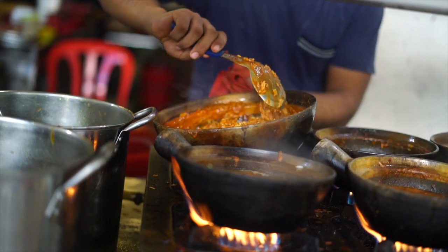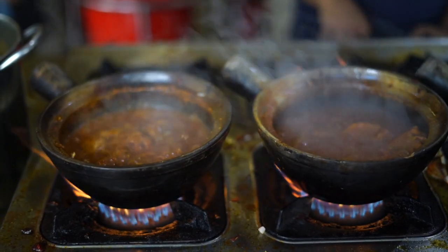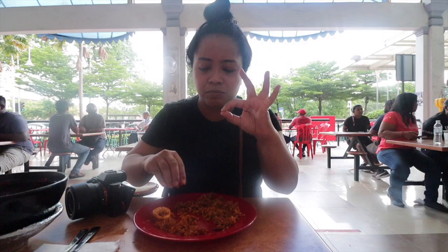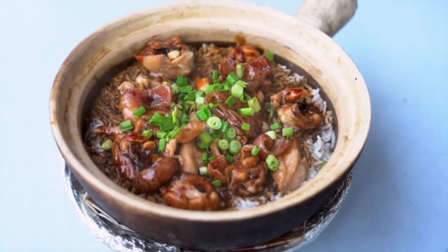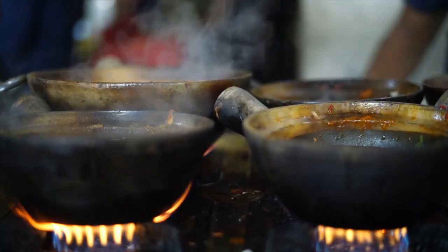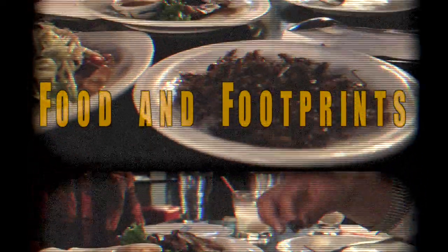Clay pot rice is an iconic dish, and here in KL, it is regarded as one of the must-eats. So in this episode, we are going to try two types of clay pot rice. One that we stumbled upon walking, and one that is hidden in Brickfields. So sit back, relax, grab some bites too. You might get hungry.